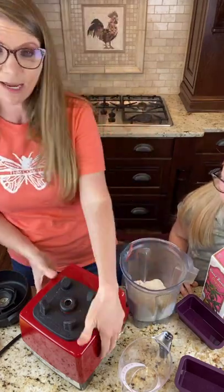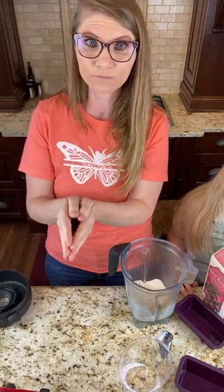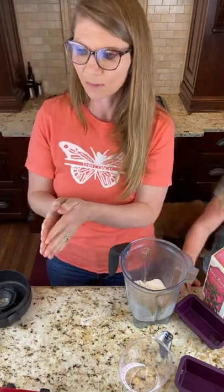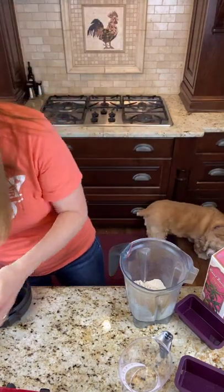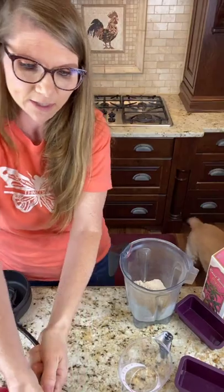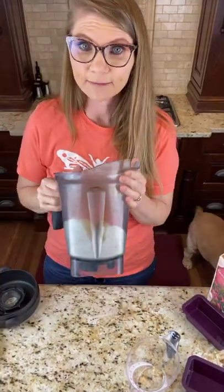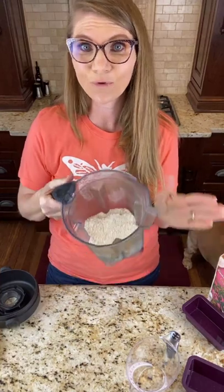Okay, so you guys see that was so, so easy to do. That's all you have to do anytime it calls for oat flour. Now remember, oat fiber and oat flour are not the same. They're not the same. Oat fiber can be used in an S, and oat flour. What am I doing? I got to move this out of the way. Okay. Oat flour. Sorry, I'm making you guys all jiggly. Oat flour you want to keep for your E meals.